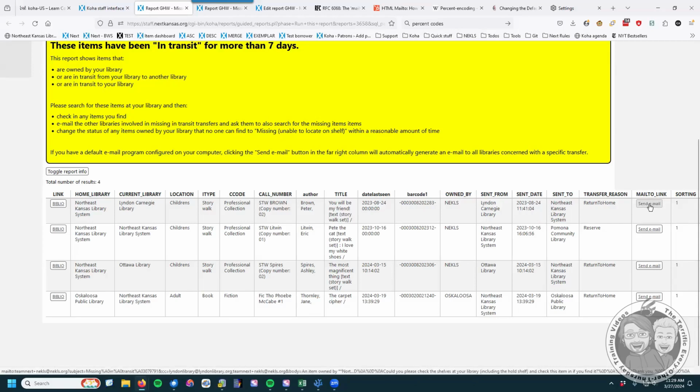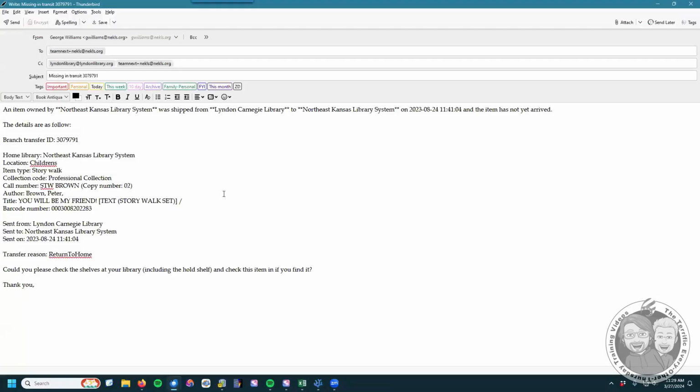But if somebody is looking for that at the Nichols office, and we want to contact the library that has it, we just click on this send button, and it's the same thing. It's an email, Mailto, and it populates the To and the CC, and emails who owns it, who shipped it, and who was supposed to receive it, because potentially those could all be 3 different libraries.